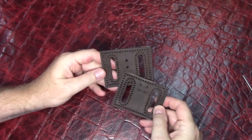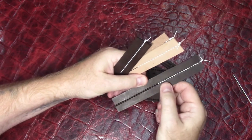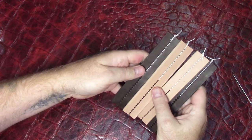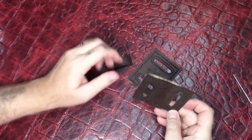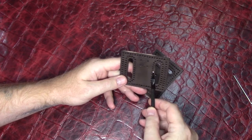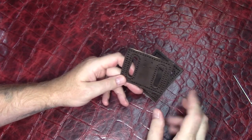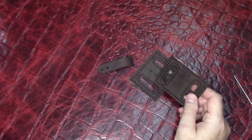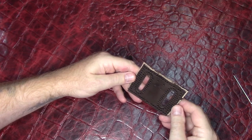I use just a hole punch for all the stitching holes. I will have a separate video showing the difference between just punching with a hole punch and punching with a stitching chisel — I did two colors of thread, dyed leather and undyed leather, so check that video out. Next time I make one of these I'm going to use a stitching chisel to make those angled holes. It's a little harder to situate the needle and you've got to be more accurate, but punching with just a hole punch gives you a little bit of play, so if everything isn't lined up perfectly it'll still be fine. Both methods are pretty good.